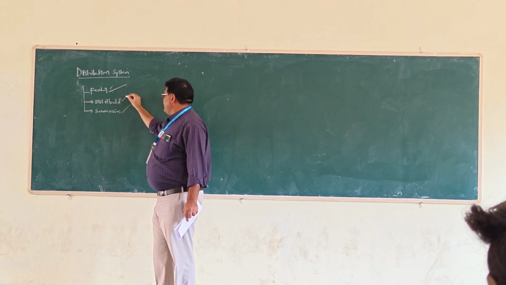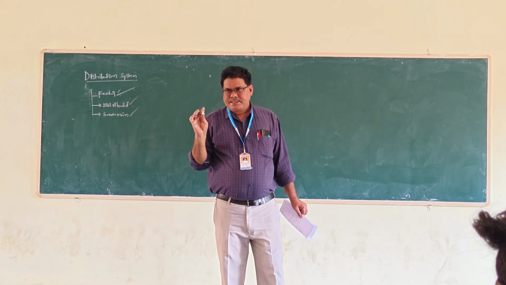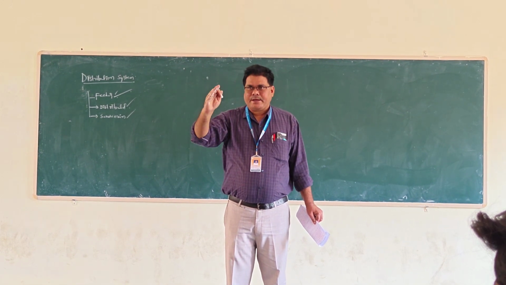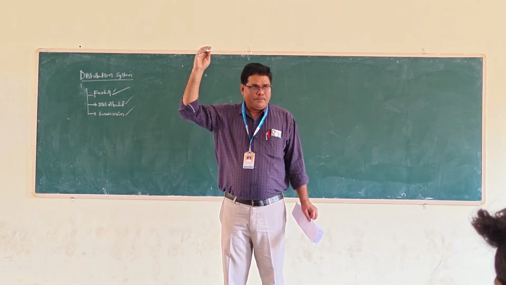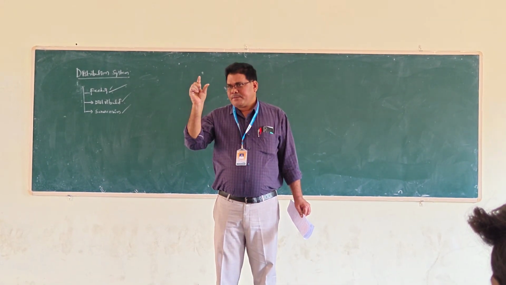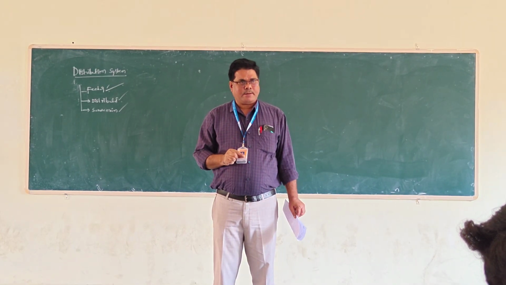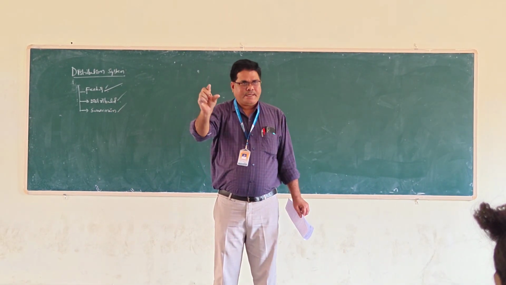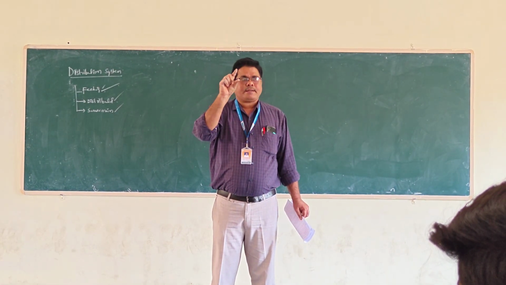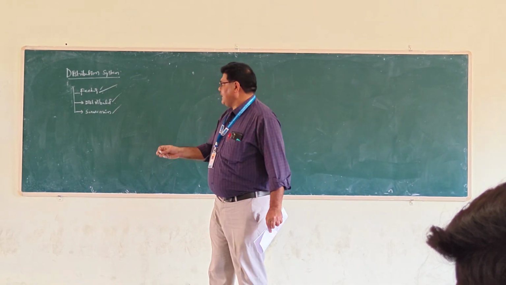Distributor is also a conductor. What is feeder? From the substation to the area where power is distributed. In the village, there is one transformer, and in the village there are different streets. So substation to the area, one 33 kV line is coming to the village. That 33 kV line is distributed to different streets. That is called distributor.